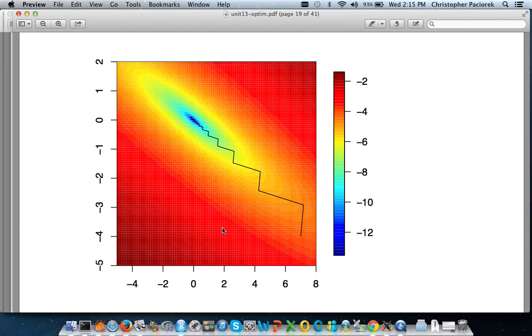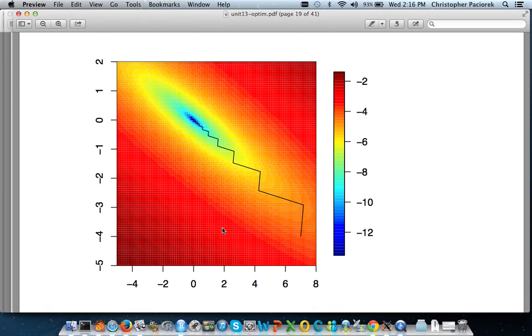So I'm here, and if I look at what these contours look like, they basically look like this at this point. And so the steepest direction downhill from this point is to go straight up. Okay? And if I start walking straight up, and in this case I wrote the code so I actually find the exact minimum in this direction. So to find the exact minimum in this direction, I get to there. Now I'm starting to look at what the steepest direction downhill is, and it turns out that it's to go this direction. So again, I minimize.